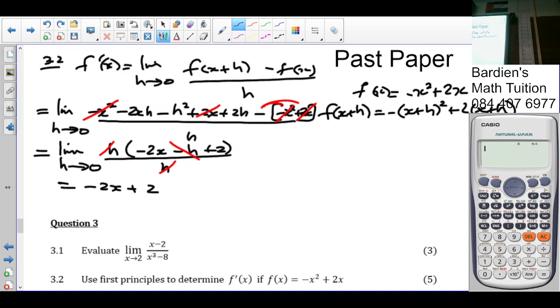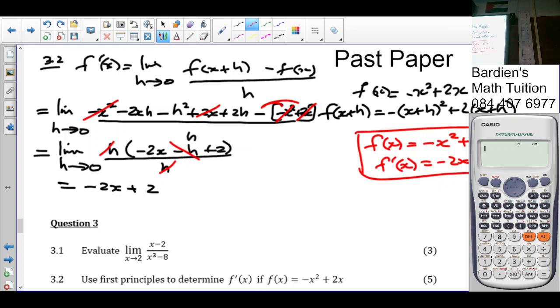And we can check if it's correct. If we apply that rule, that differentiation by rules, you can check f prime x equals, that's going to give you negative 2x plus 2. But if you do this, in this question, you don't even get 1 out of 5 marks for that question. Okay? So the question says explicitly from first principles. Okay?